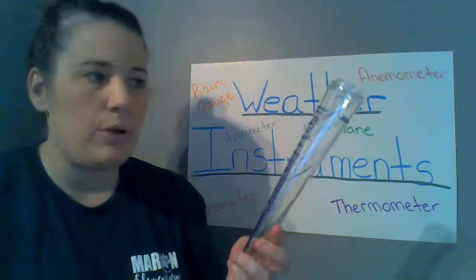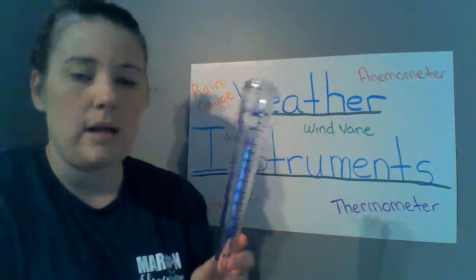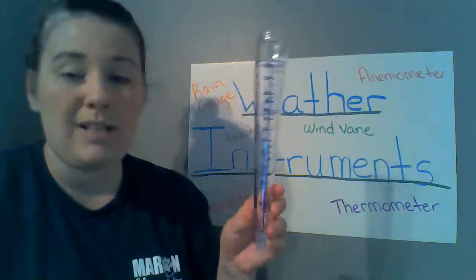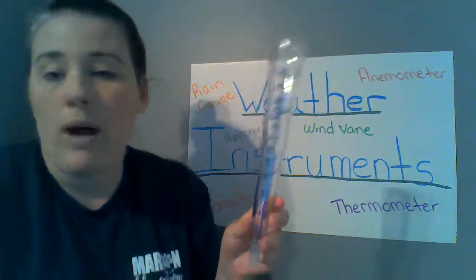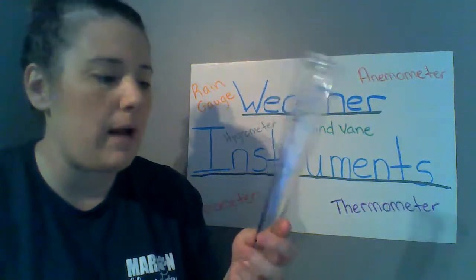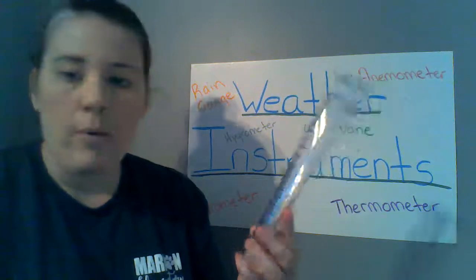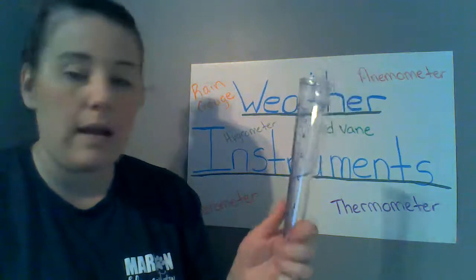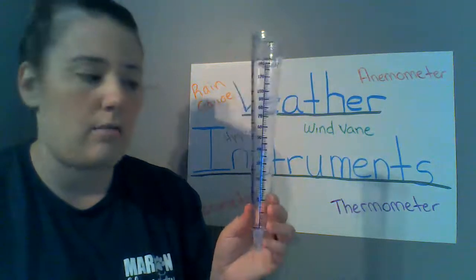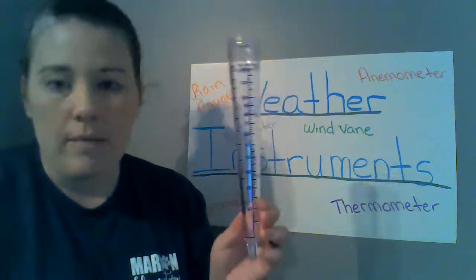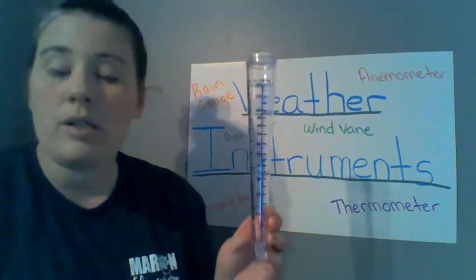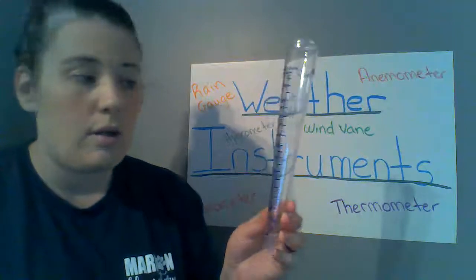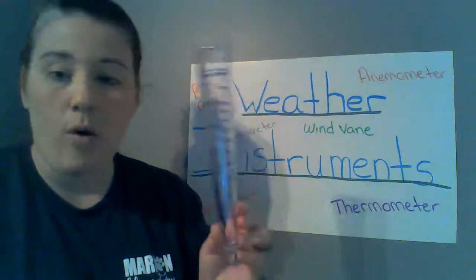So think about when you would use a rain gauge. Again, it's not a predicting tool. It's not going to tell you how much rain is going to fall. It's going to tell you how much rain has already fallen after a storm or after a rainfall. So how would I use that information? Well, if I were a farmer, or if I had a garden, I might use that information to show me how much rain my crops have already received. And that way I don't need to water them or worry about them. Or maybe they got too much water, so I need to keep an eye on them and make sure that they don't die because they've received too much water. So a rain gauge is good to let you know how much rain has already fallen.